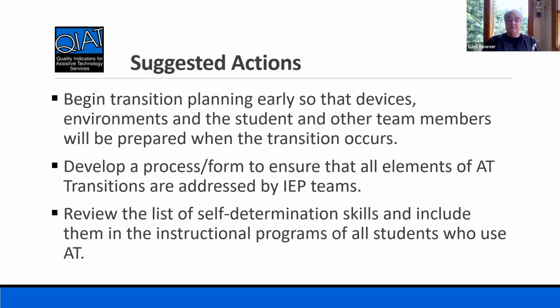Also, I want to encourage you again to go back and review that list of self-determination skills and include them in the instructional programs of all students who use assistive technology at as early an age as possible. So even a very young student can identify when they need to use their assistive technology, ask for help with it, choose what color they want their wheelchair to be, all kinds of things like that, that lead into self-determination and self-advocacy skills.